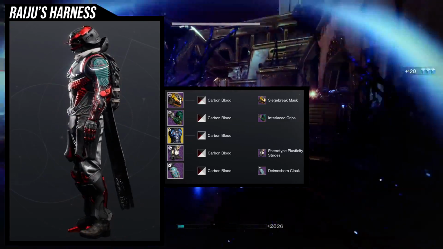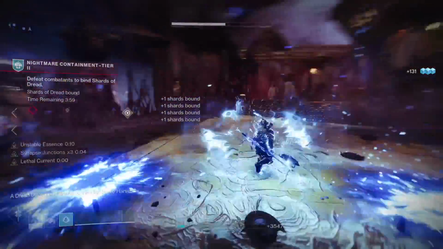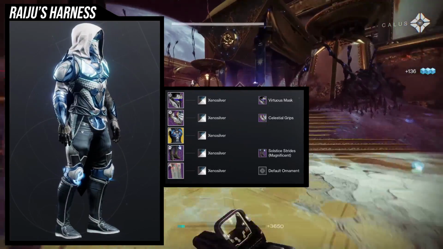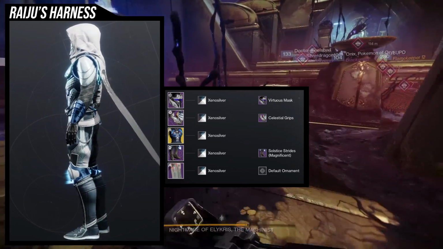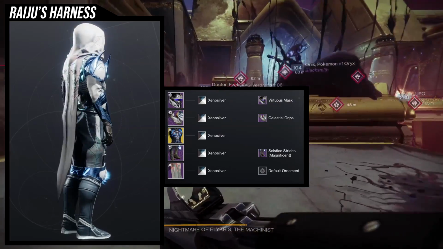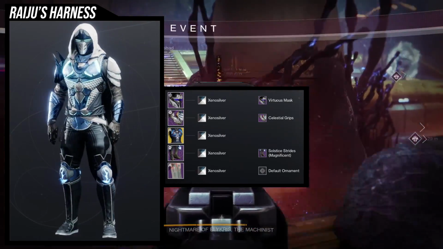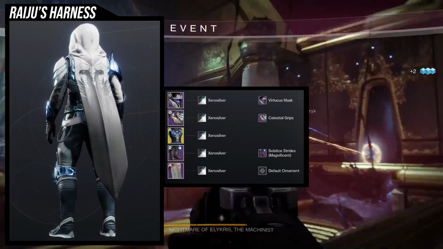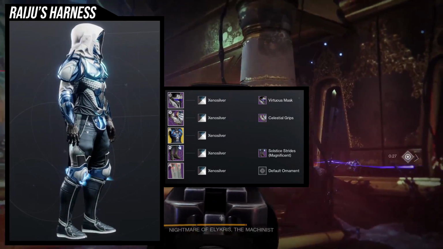But the next one I think is legitimately my favorite look from almost all of these sets that I've showed you because it just looks so fucking cool. So again, Raiju's Harness. This one though, we're using Xeno Silver, which is a shader I rarely use. For the helmet, we're using the Virtuous Mask because I like the slits for the glow. I think those are cool. The Celestial Grips because I like how the Virtuous Mask has an actual pointy piece on the top of the head. And then the Celestial Grips also has a pointy bit at one of the sides.